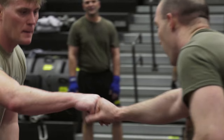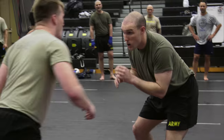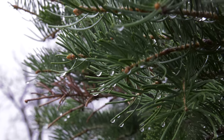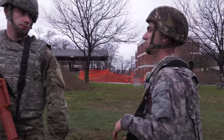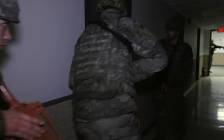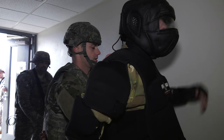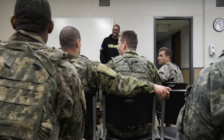The course, which is taught by master trainers from Fort Benning, Georgia, focuses on the physical aspects while also stressing strategic elements. Soldiers go through tactical drills like patrolling an area and clearing rooms with simulated enemy combatants and civilians — all part of a program designed to teach soldiers regardless of their experience or size.